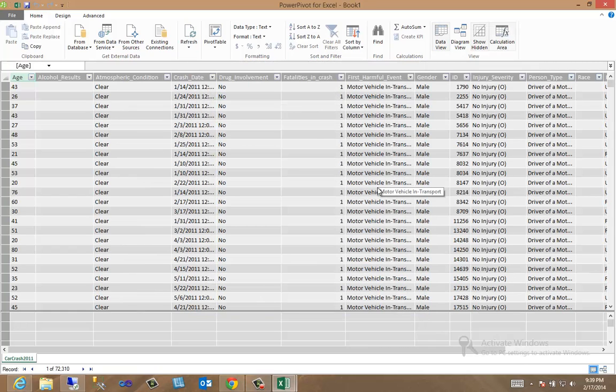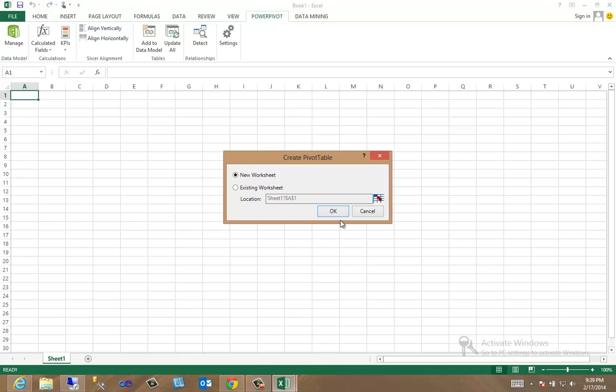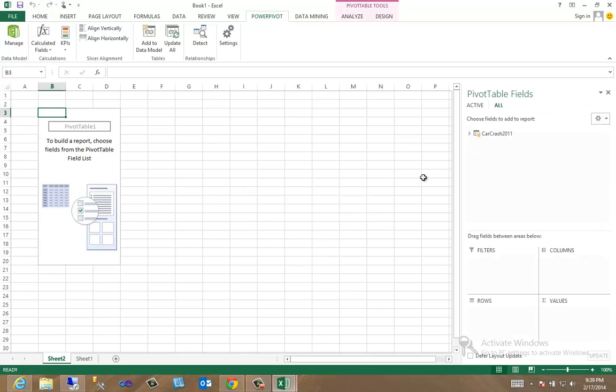And let's do one thing before we open up our pivot table. Let's do a distinct count so we can have something to pivot our data on. So let's go up here, let's go to AutoSum. I want a distinct count. And let's come up here and open up a pivot table. Sure, that's fine. And now we have our car crash data, the data we downloaded from the Azure Marketplace, in our workbook to do whatever we want with.